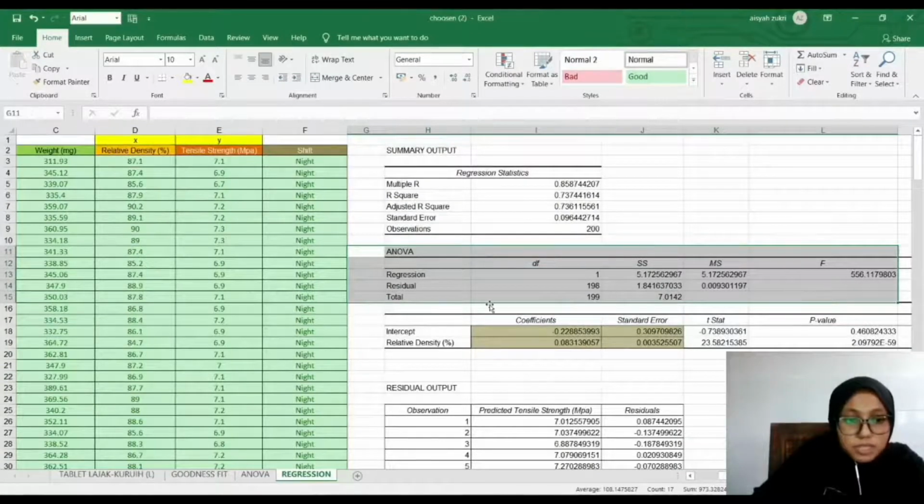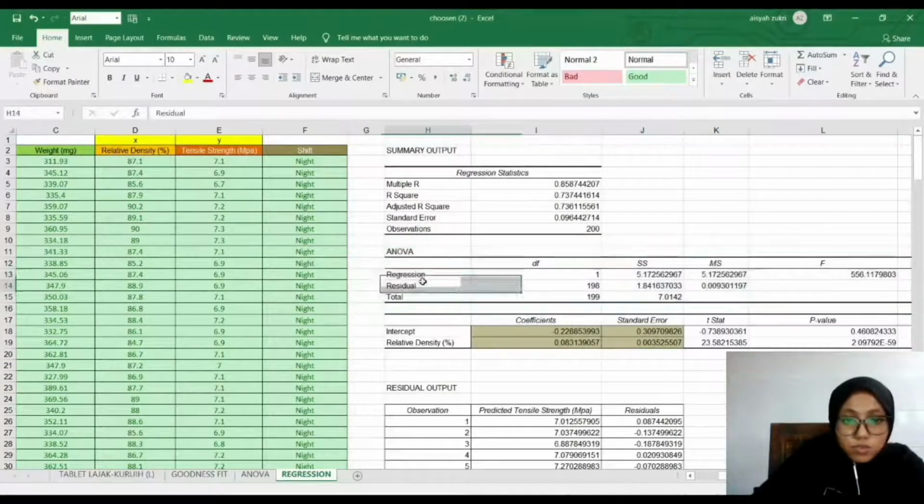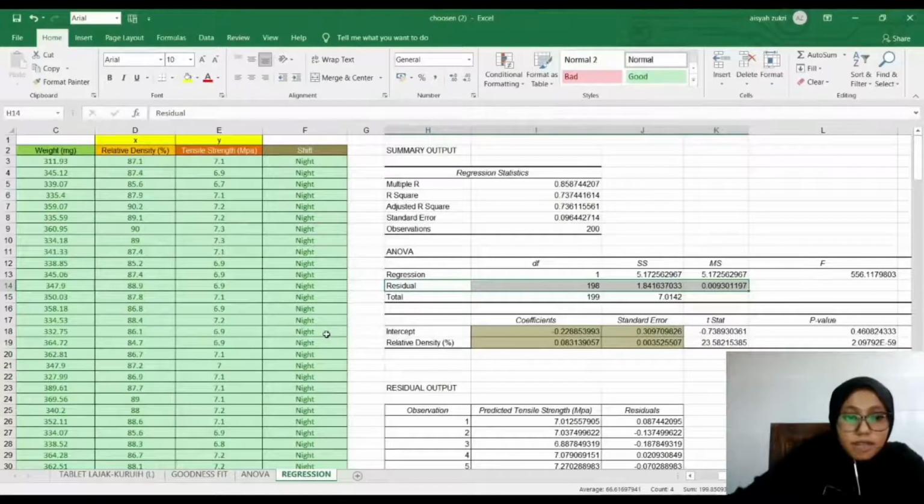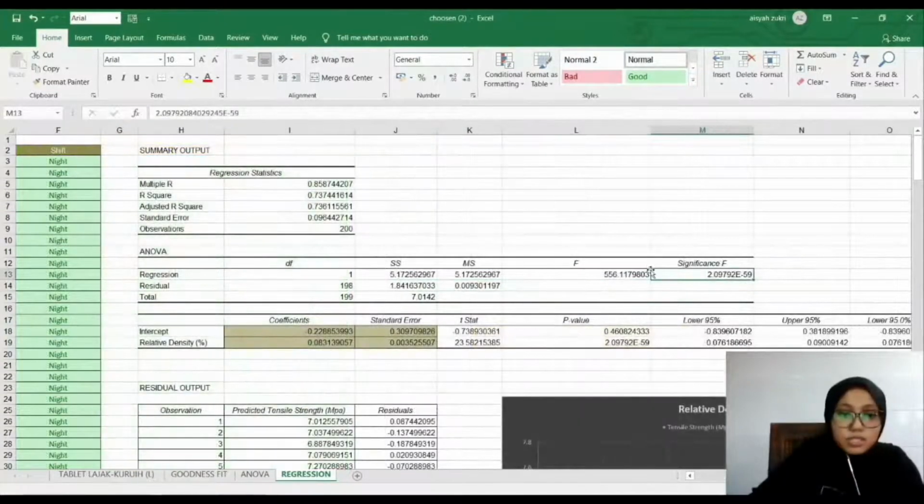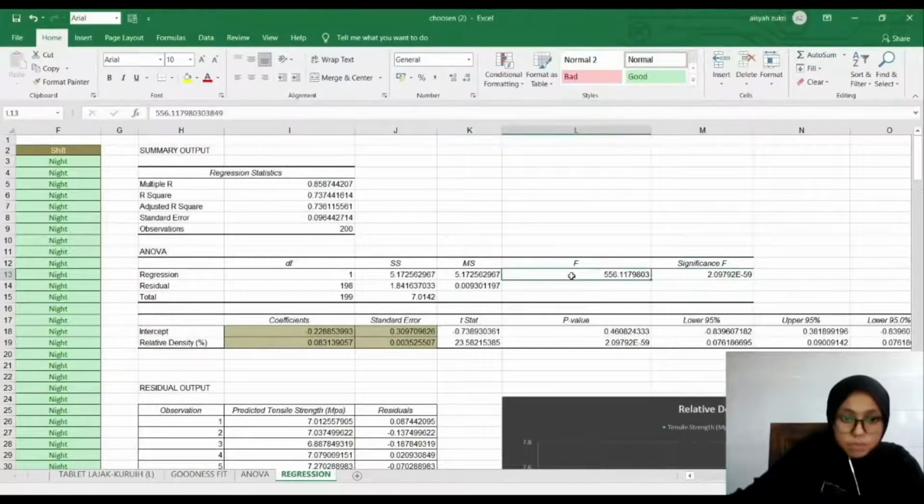From the ANOVA table, the table is quite similar to question B, but the arrangement is a bit different. From this data, we obtain the residual value, which refers to the error in the sample data, but this difference will not affect the final result of a correct analysis. Next, the F value in the ANOVA table is the value of the test statistic. Meanwhile, the significance F is the probability of the F variable being more than the test statistic.